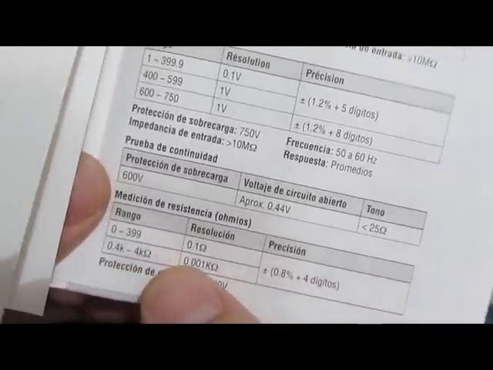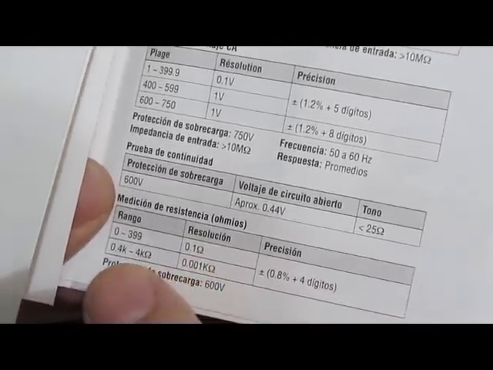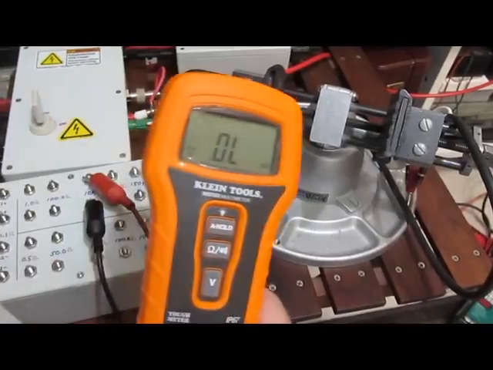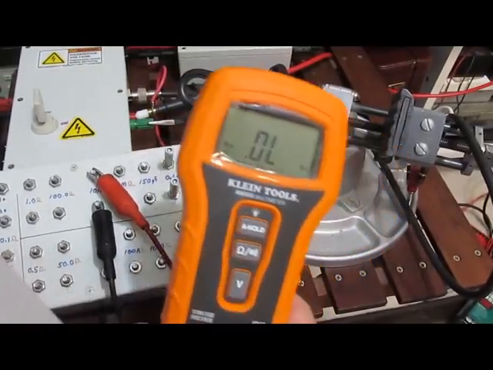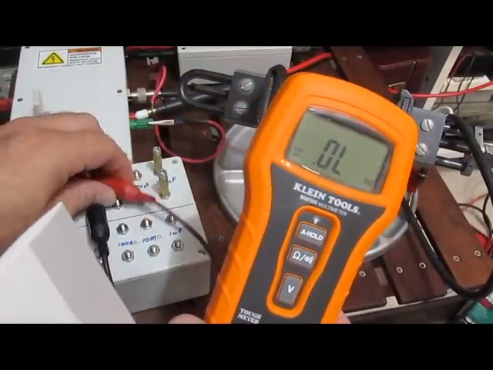See the range on this? I mean, that's pretty much the limit. So right now I've got it connected to a 10k ohm resistor and you can see it's open circuited.